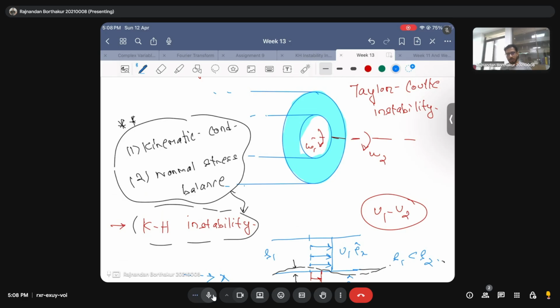And the examples that we saw are the Stokes first problem and Stokes second problem. Stokes first problem is a little different because we applied the similarity variable where we essentially converted the PDE into an ODE, but in principle we are solving a PDE only here. We just use the similarity variable to convert the PDE into an ODE in eta. I think that's what we did.